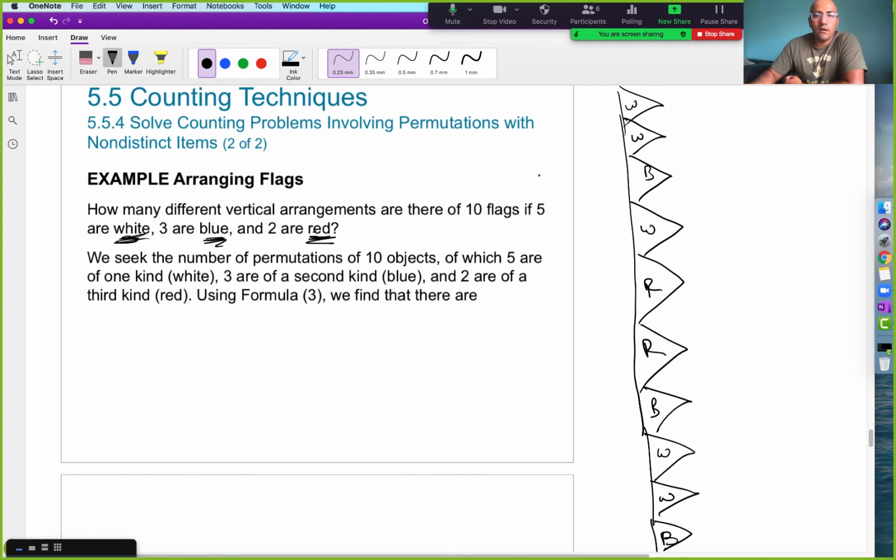Good. Just make it colorful, I guess. So here's the blue, and here's the blue, and here's another blue one. And then we had a couple red ones, red one and red one. Okay, so if we raise these flags in this color order, someone from really far away can read this message. White, white, blue, white, red, red, blue, white, white, blue.